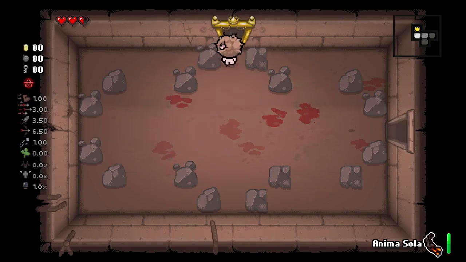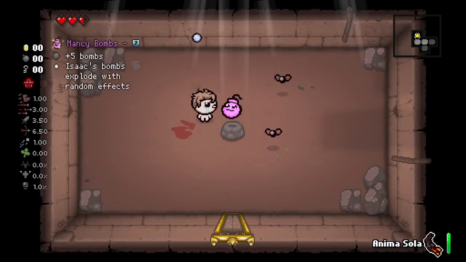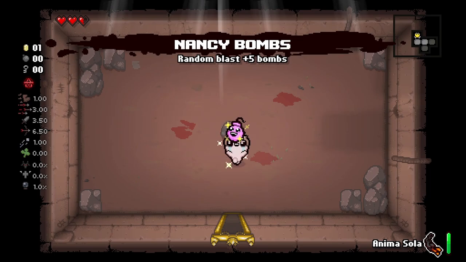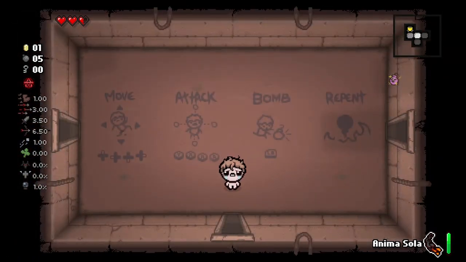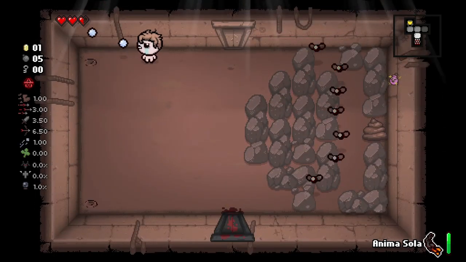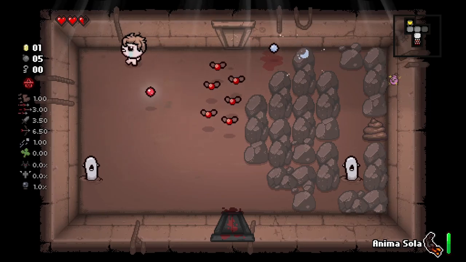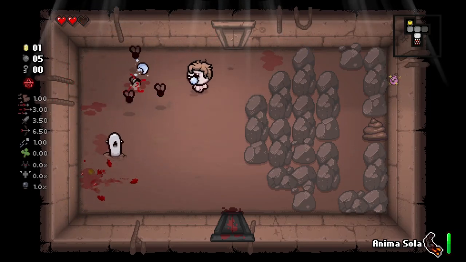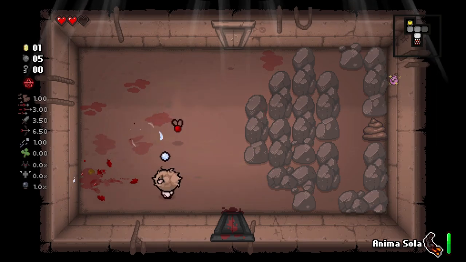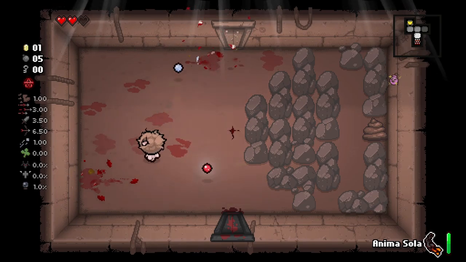So what's so special about Tainted Jacob other than his tier traits? Oh, you'll see in a moment, he has a pocket active, Anima Sola. Do see Repent over here. Because of the character resprite mod, I don't remember the name of it. I do have those in the comments, and I am not playing well. Not a good start for this character because I need to be playing a little bit better.